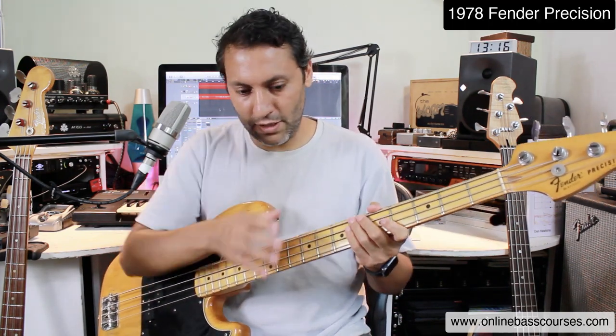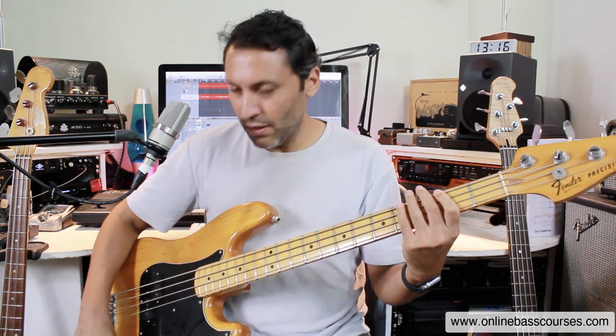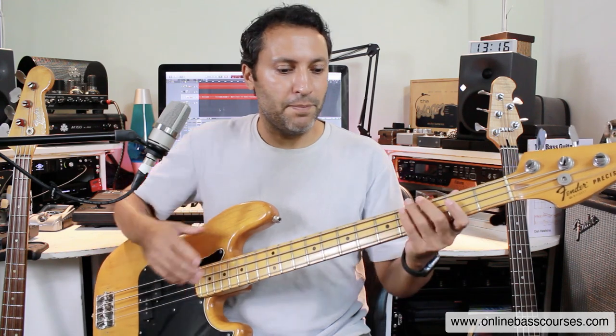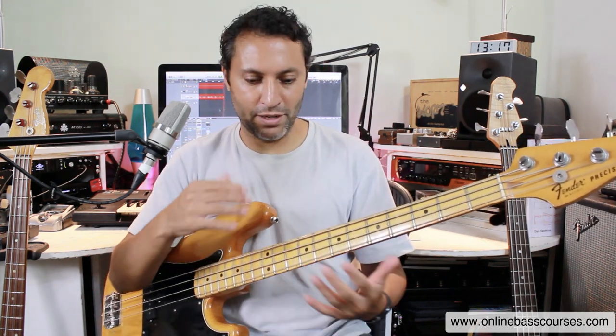Here I've got a 1978 maple P bass. It's got a vintage sound to it, and that vintage tone is quite in fashion at the moment. Because a P bass was used from the 50s onwards, it's a sound that people have got used to — barring the 80s, when bass playing went super round-wound, stainless steel strings and bright sounds. Apart from that, before and after, you'll find that lots of people have a P bass.